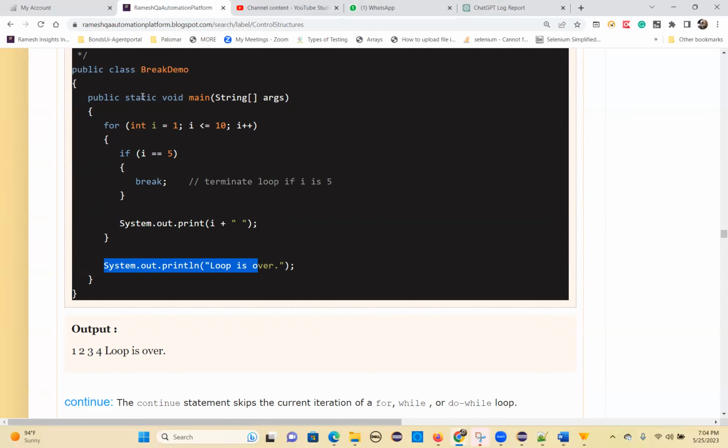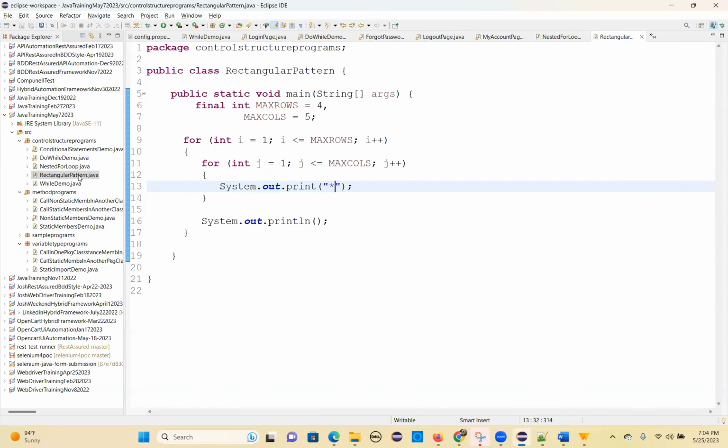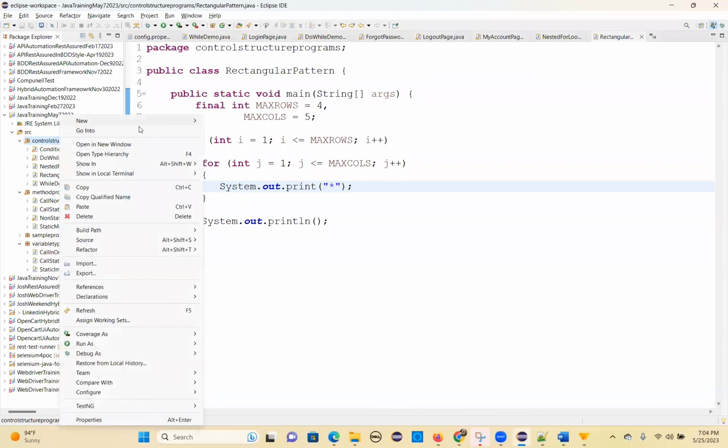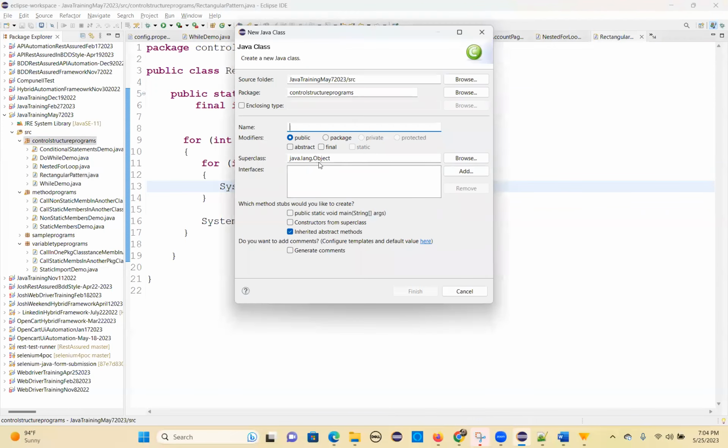So let's do this simple program and see how the break statement helps us. I'll call it the continue break demo.